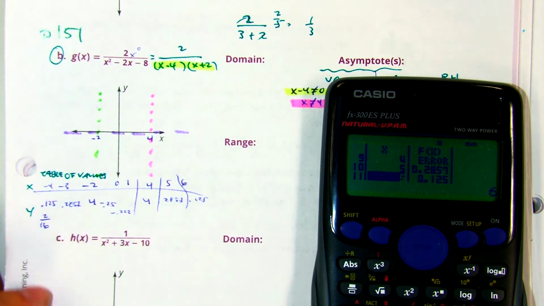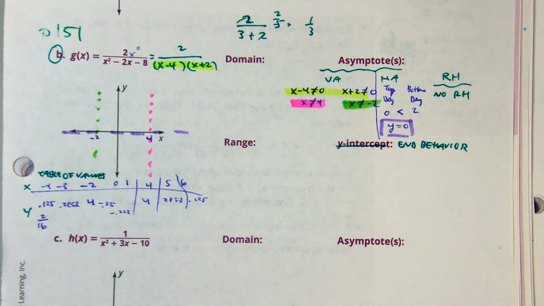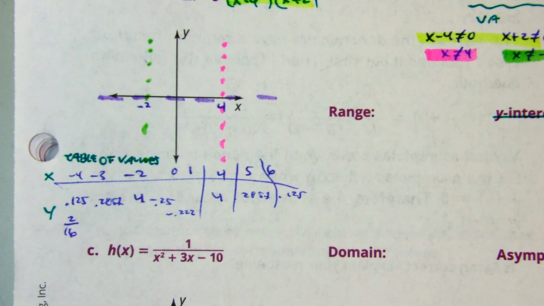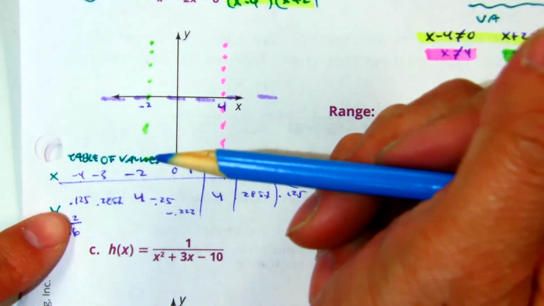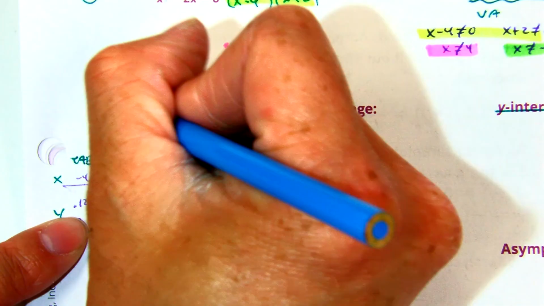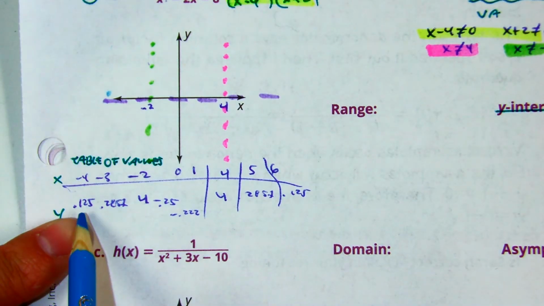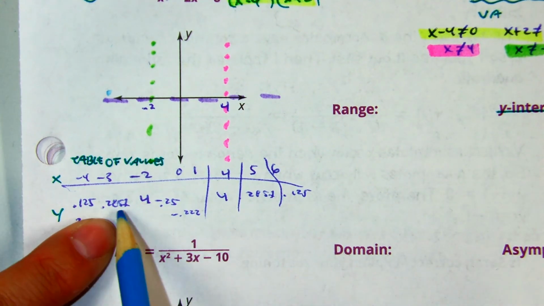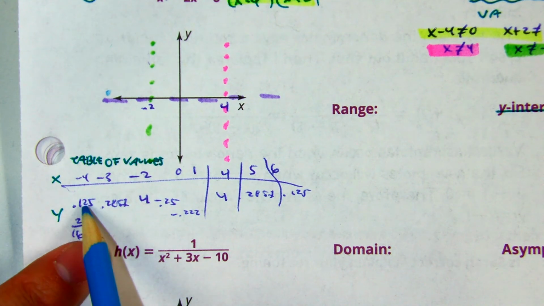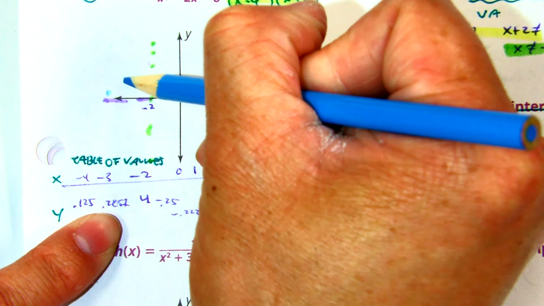Let's go ahead and graph those. Again, what's important is you understand if it's a positive or negative number. So -4, I want to know if it's in the positives or negatives. Class, is this a positive or negative? Positive. So 0.125. 12 cents. Class, is this one bigger or smaller than the previous one? 28 cents is smaller than 12 cents? That's important because you want to know if this is going to go up or down, so I know it's going to go up.